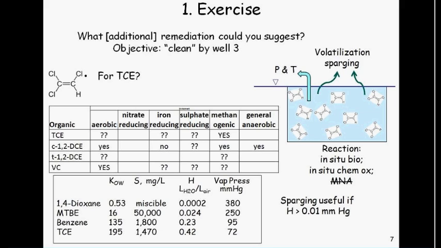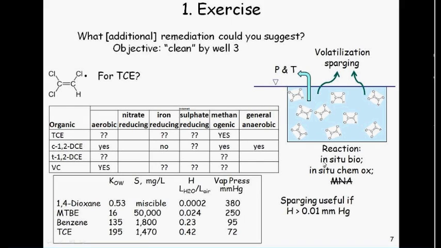Pump and treat has another problem, which is that once the chemicals diffuse into low permeability zones, as there always are in systems, pump and treat requires diffusion back out, and that's a long process. So it inevitably becomes pump and pump and pump and treat. You pump a lot longer than you think you have to. But it would certainly, pumping near well 3, cut off the plume and eventually remove TCE from the groundwater. Sparging, well, it certainly has a Henry's law constant high enough. It should be the easiest of those chemicals to sparge, in fact.